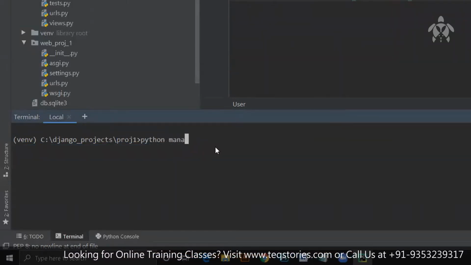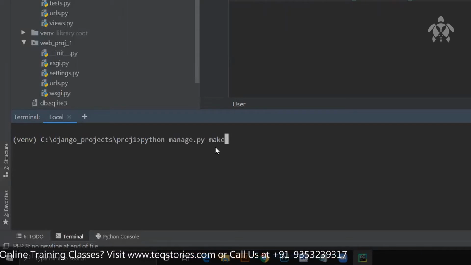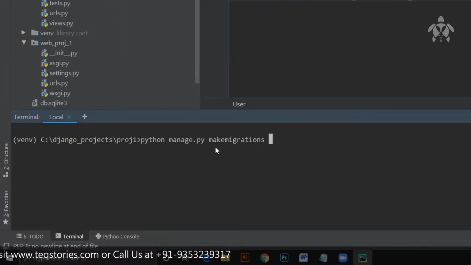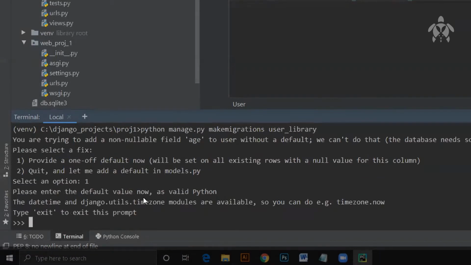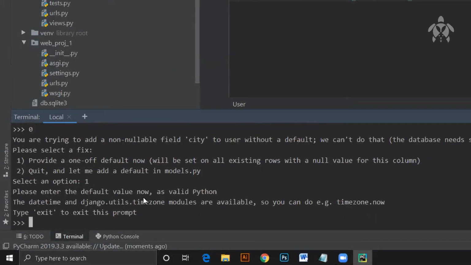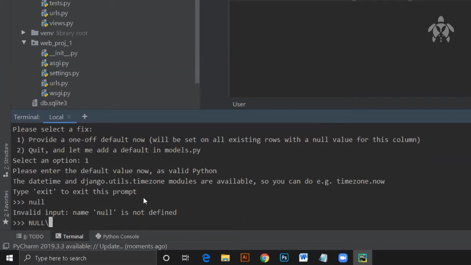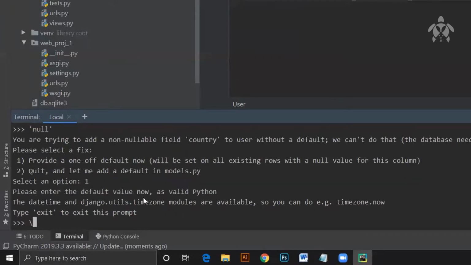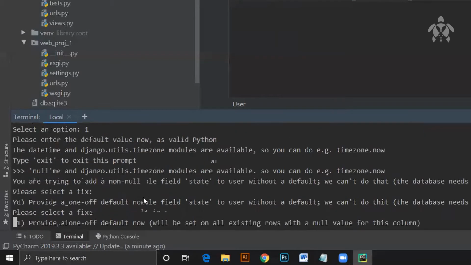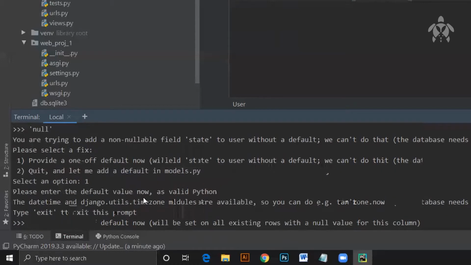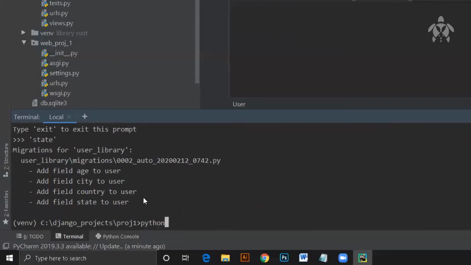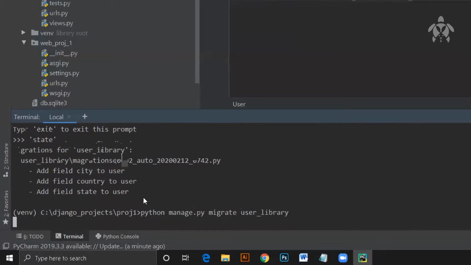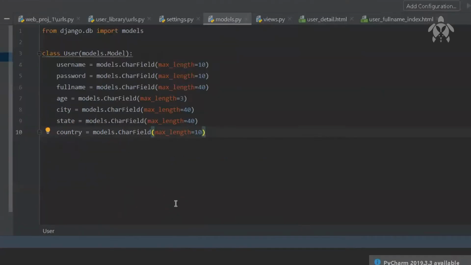Python. Exactly the commands I had written yesterday, the same commands I'm writing once again.